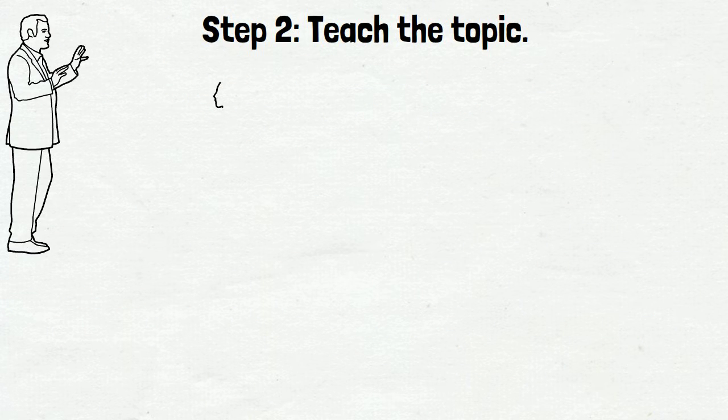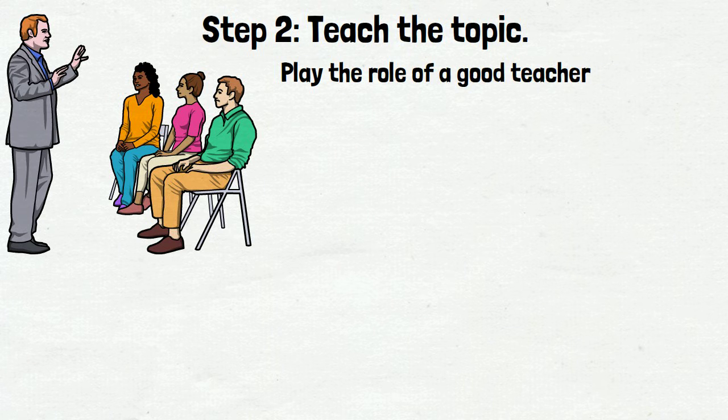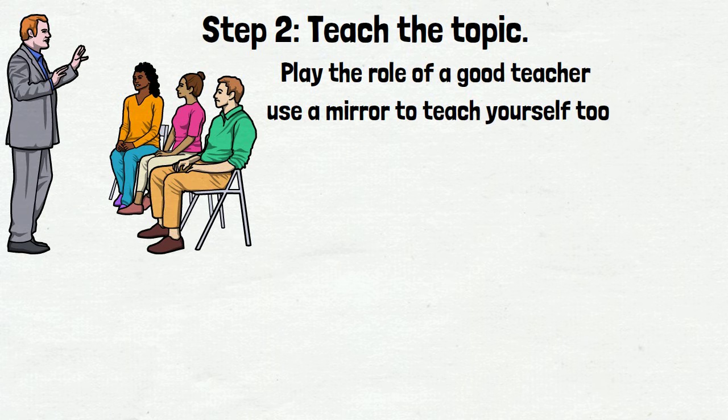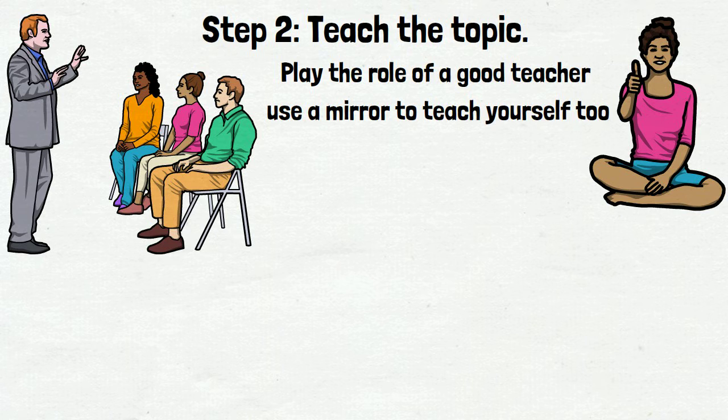Step 2. Teach the topic. Imagine teaching a student the topic you learned. Assume an invisible student sitting in front of you waiting for your lessons with a notepad and a pen. Play the role of a good teacher and teach your virtual student. As an alternative, you can use a mirror to teach yourself too. Watching you teach yourself will help you gain confidence and even make you a better presenter. Choose the teaching style which suits you best. Any approach works as long as you teach.